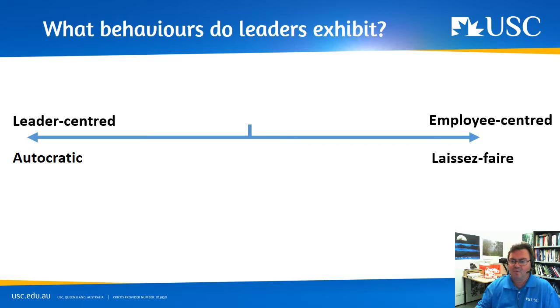In the middle, what we most see in organisations today is a participative approach. So, as I said, the autocratic leader would be saying, do this, this is what I want you to do, don't change, don't deviate. Laissez-faire leader, this is up to you, you let me know when you're finished. Participative leader, we'll be doing this together. I'll give you a little bit of direction, you'll give me some feedback, and we'll essentially work together to achieve our goals, whatever they may be. That's a behavioural approach to leadership. There's quite a few others.